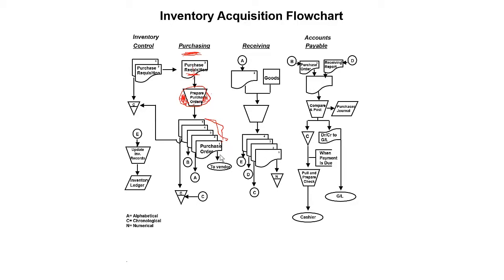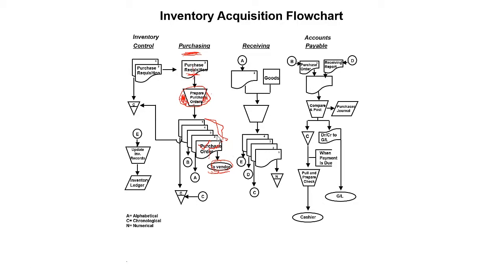Alright, so it makes sense. The first one, the original, is going to go to the vendor. So there we are outside the company, the oval. It's mailed off to the vendor. These are paper, so they're going to be mailed. And you'll notice in here everything is paper symbols. There are no computer symbols in this particular example. Alright, so that takes care of number 1. We're done with that one. Make a check mark there.